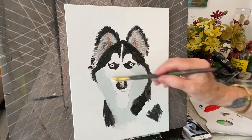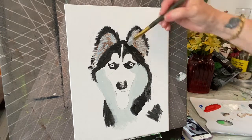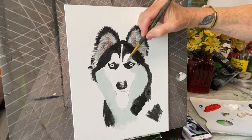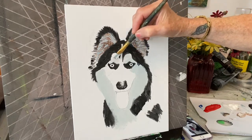But you do know that you're going to need a shadow here. If you want your shadow darker, you can do that. Or if you want it more gray, you can do that. You don't have to do exactly what I'm doing. I just want you to know, I try to explain it all the time. No matter what you're painting, try not to worry about it being exactly like whoever you're following or whatever you're looking at, if you're looking at a reference photo.